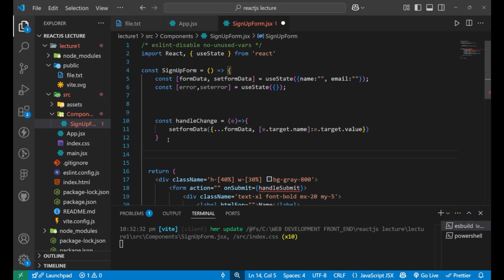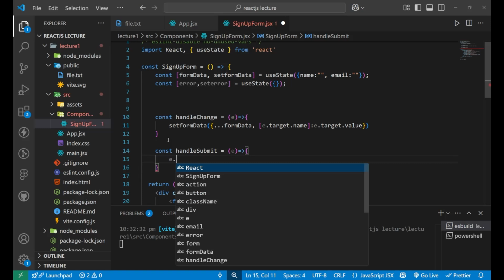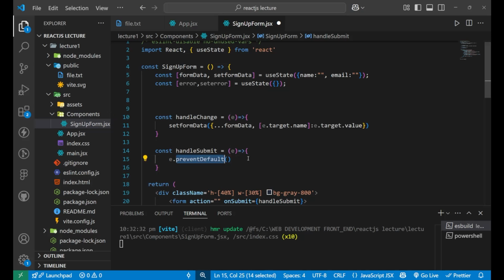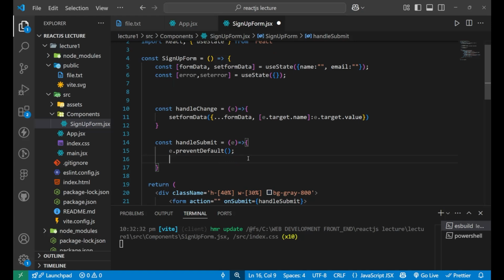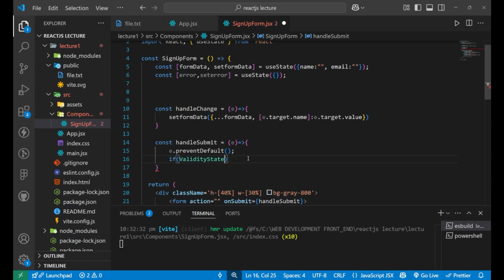That is to submit. So const handleSubmit equals the event, then an arrow, and then curly bracket. Here we are going to use e.preventDefault, to protect it from the default behavior. Now if validate, we have not created this function till now, but we will create it very soon.